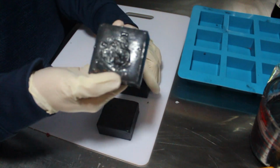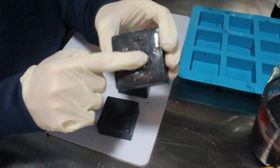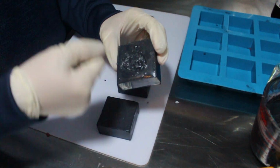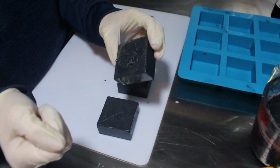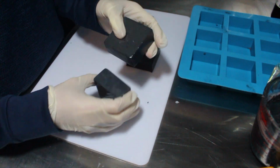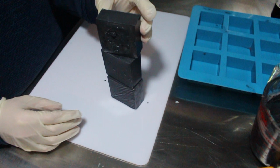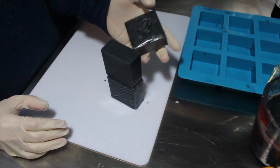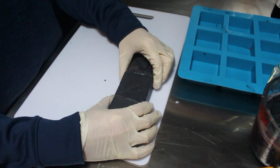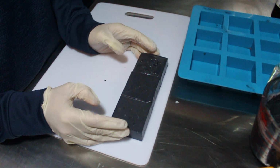And you can just see where the top got a little clumpy before I poured it in. With this one you can set it back in the mold and then take the heat gun over it like I was talking about, and just be careful not to get too close so you do not burn it. But since they are glycerin soap, these will probably last you a couple of weeks if you're doing this in cold process, since it takes about 4 to 6 weeks before you can actually use the soap, or depending on how you like to cure your soap, it could last even longer.